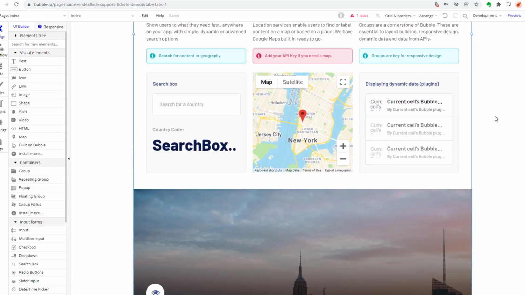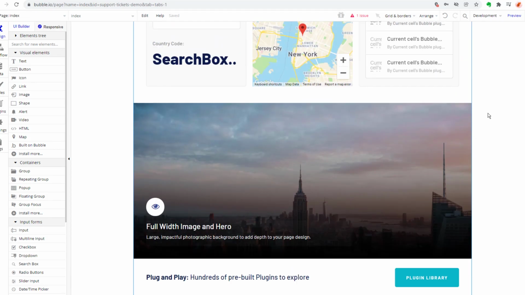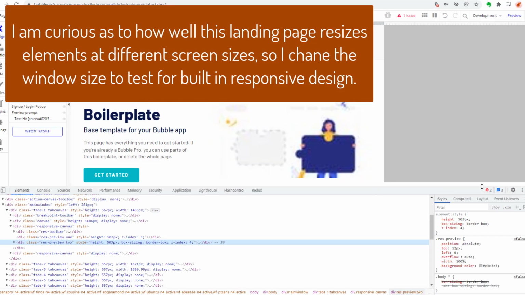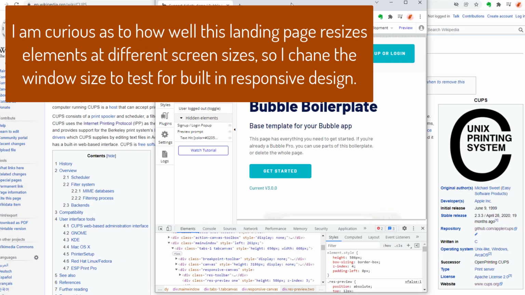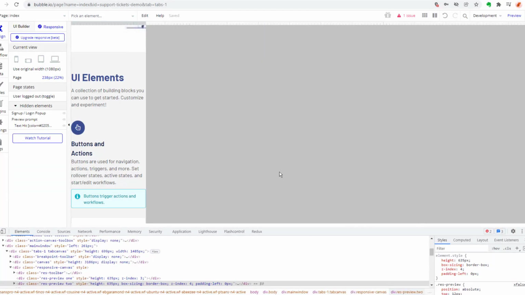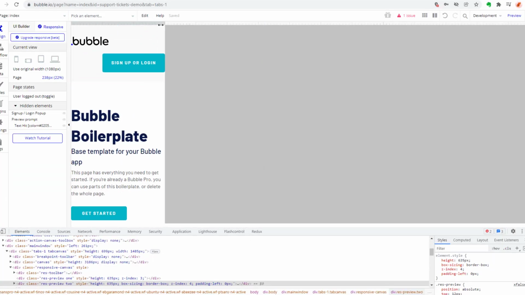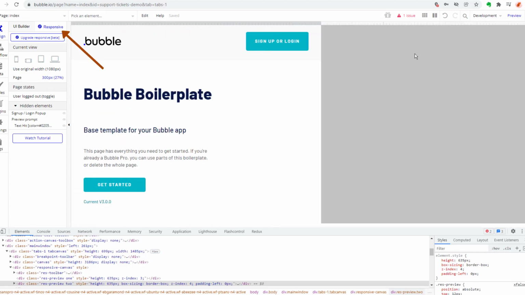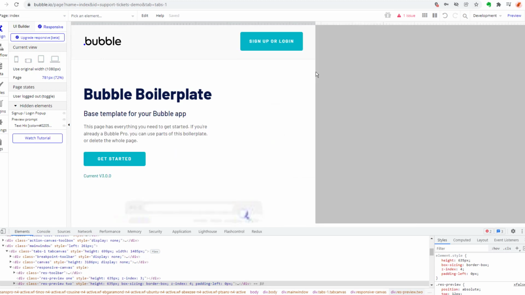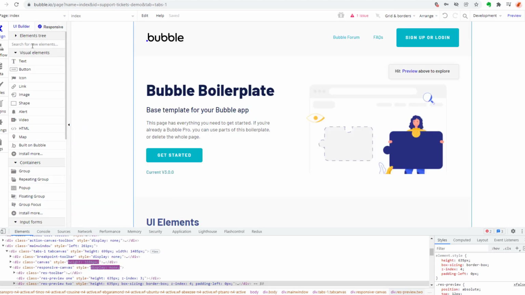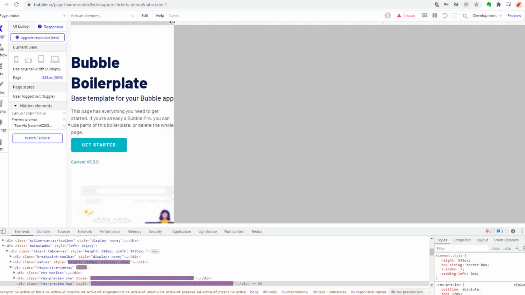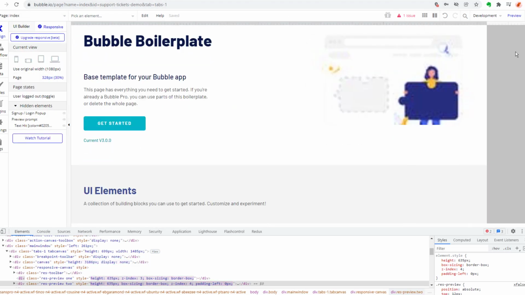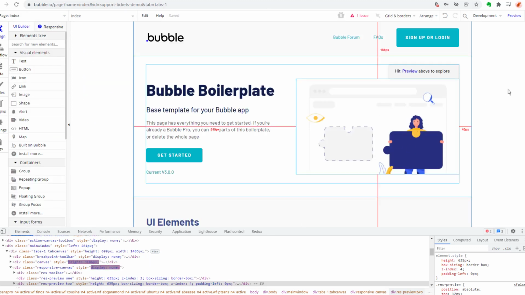Okay, so I guess we're on a landing page, and there is a lot here to change. What did I just do? Did I just shrink this page? Oh, okay. Here you could test out how it works responsively this way, I guess. Is this what the page will always look like? No. Okay. That's just a test of responsive design. I guess this just tests how it's going to expand.